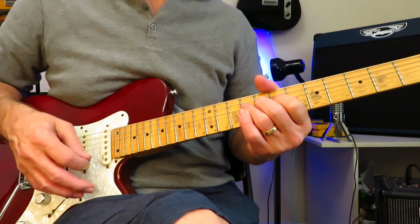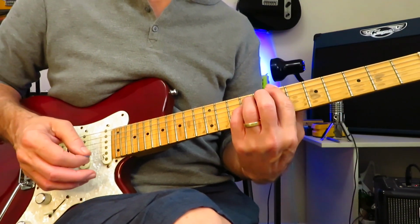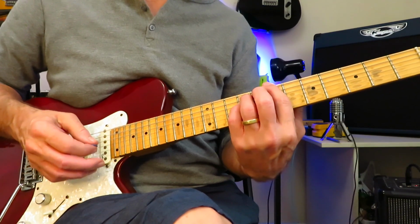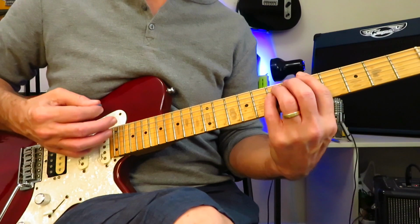And now we're into the second verse. Second verse, same as the first. 4 times. Repeat that. Lead into the chorus, back to the A 4 times.